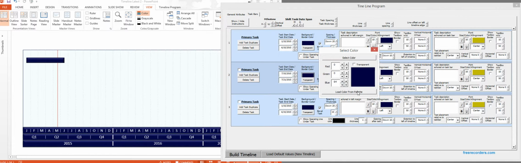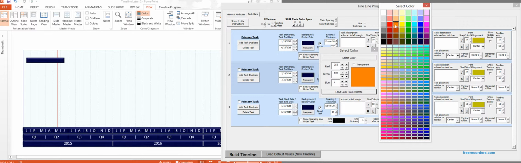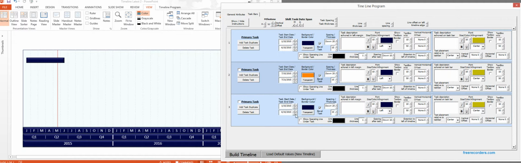So the second one, start date and end date, I'm going to bring in a little later than the first task, and I'm going to change the color. And this third task I'm going to make into something called a milestone. A milestone is created by overlapping the start date and the end date. You can either do it by bringing down the date on the end date, like you just saw, or bringing up the date on the start date till they overlap.